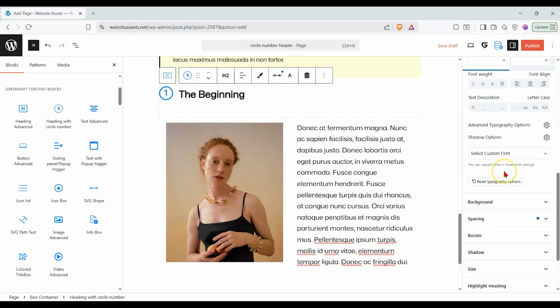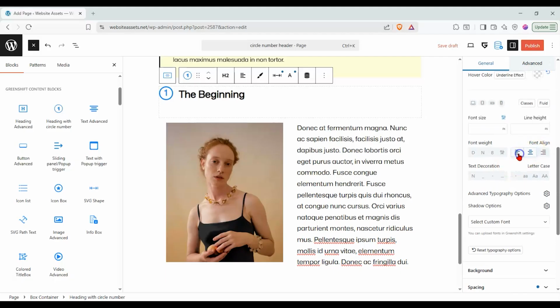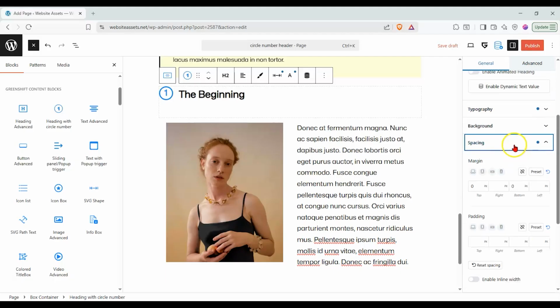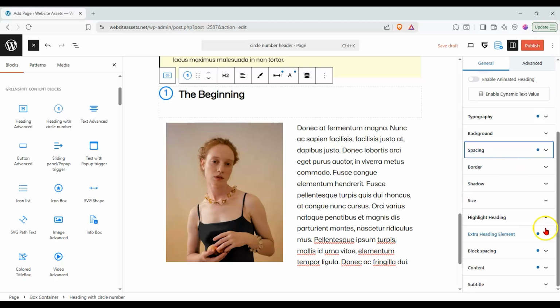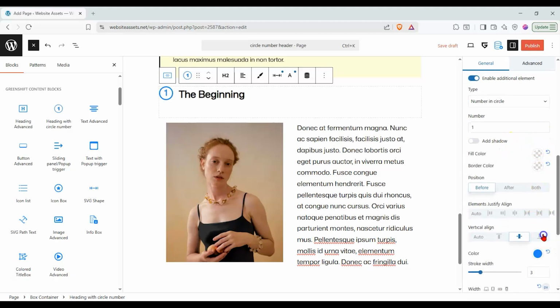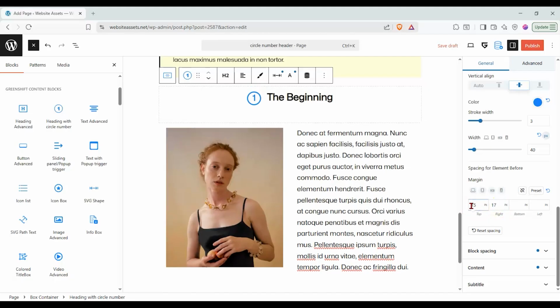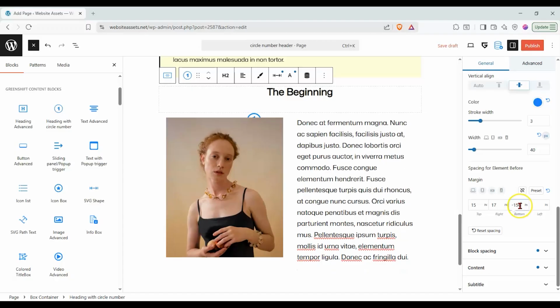And then for here, we can align everything to the middle, or really it depends on what we want to do. And we can align everything like that, keep that in the middle, or probably like that is fine. And then we can add some margin for the top, so maybe 15, and then for the bottom, negative 15. Oops.